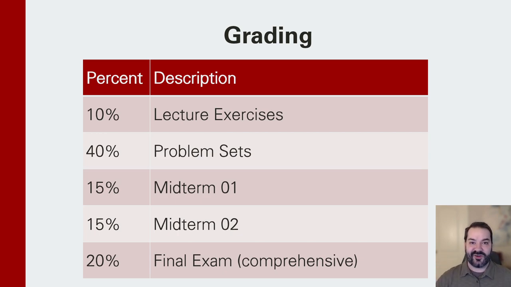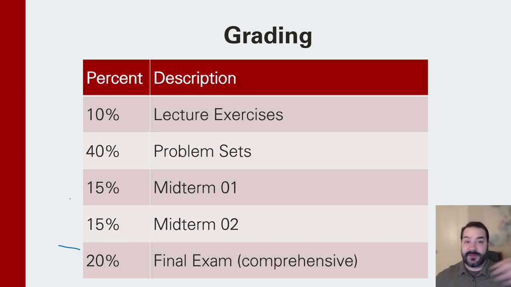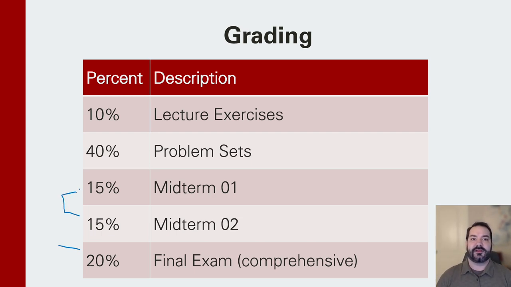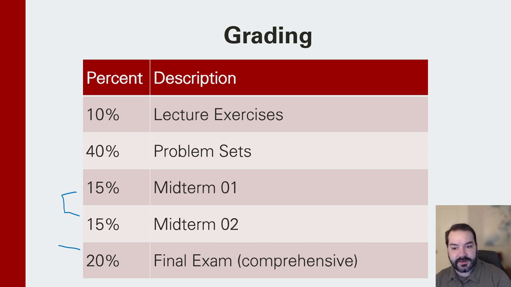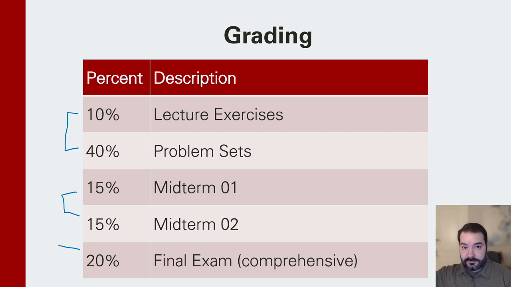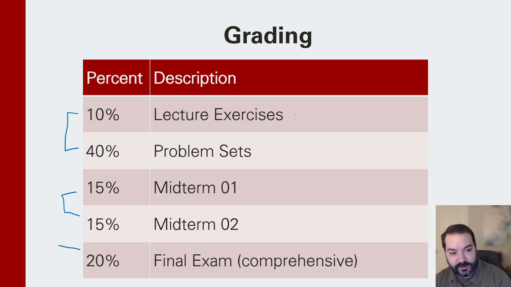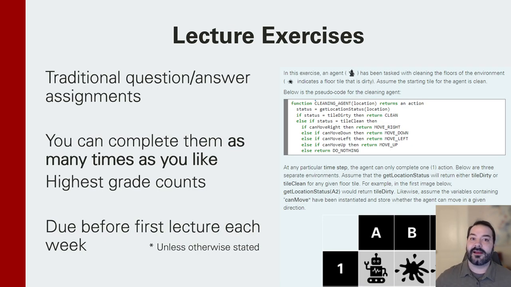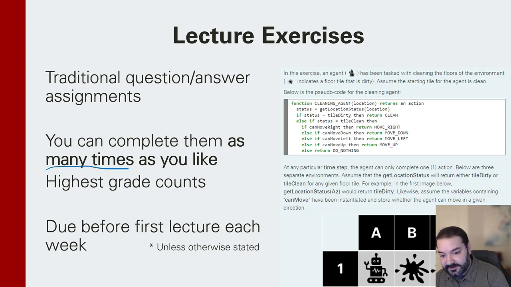So as a course, there is a grading breakdown. There's going to be a final exam that covers everything at the end of the semester, two midterms as well. The first midterm will be in about four weeks, covering everything up to that point. Then another one about four weeks later, and the final exam at the end of the semester. An important 50% of the grade comes down to two activities. The lecture exercises are meant to give you practice — they'll be on Moodle, and you can complete them literally as many times as you like.